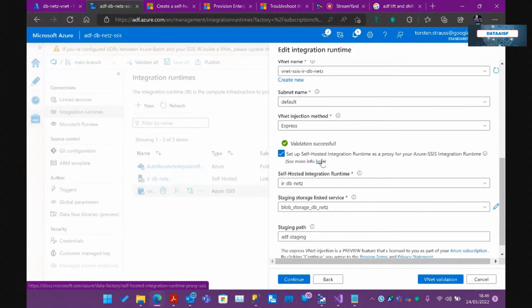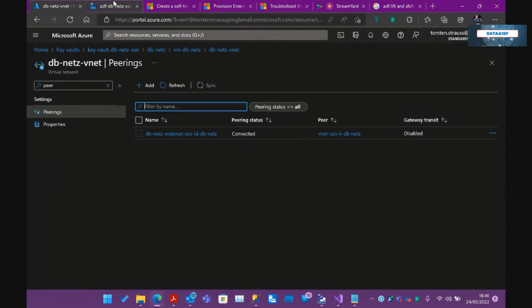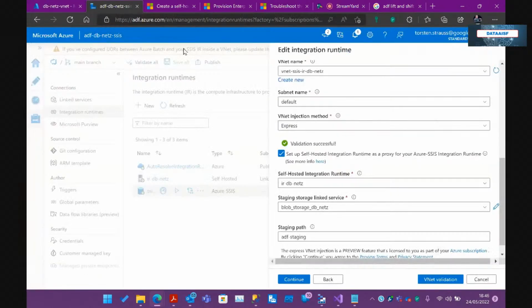That wasn't that easy to figure out how it works. Believe me, I had several calls with Microsoft engineers, and it wasn't that easy to figure out from that perspective. Which kind of VNets need to be joined, and there's an Azure Batch, and there are a lot more things which you need to do, but I do not want to go into that detail. I just want to give you an idea, because when you search for VNet peering Azure Data Factory lift and shift, I'm pretty sure you will find a solution which is documented somewhere.